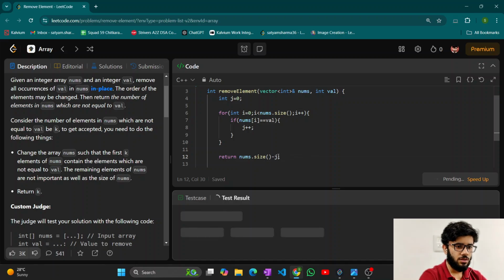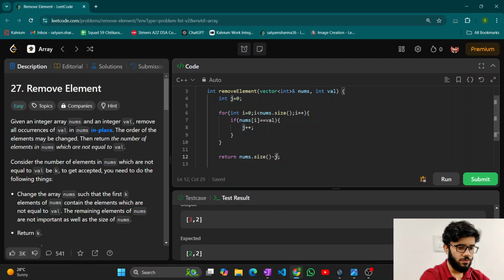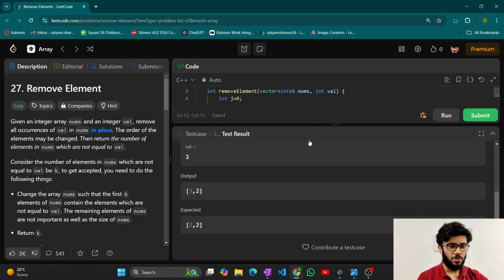Oh, I think yes, it will not work. It will give us expected output is 2. Here I have to give -1 also. Okay, but yeah, there is another thing. There is another twist in the tail that I was talking about.